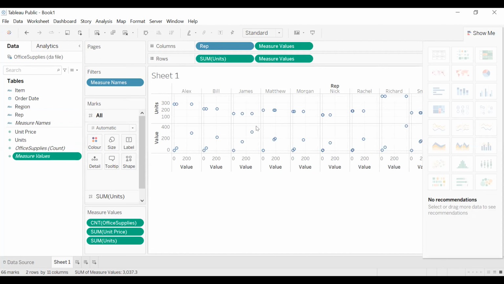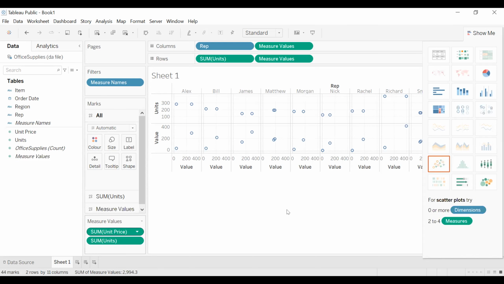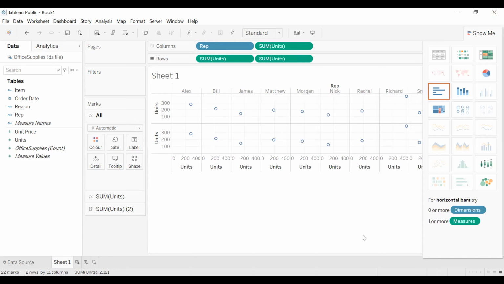No. You see this CNT, office supply, some unit price, some units. Just drag them to the left. And you see this sum of unit. Click on that. Click on anyone.